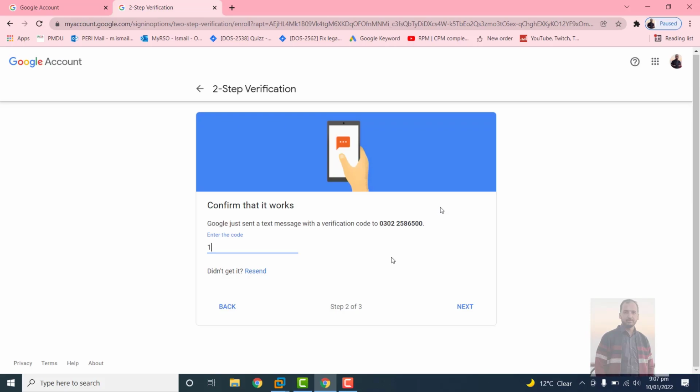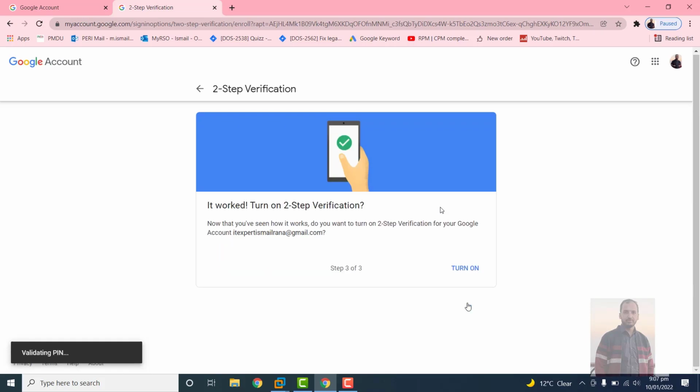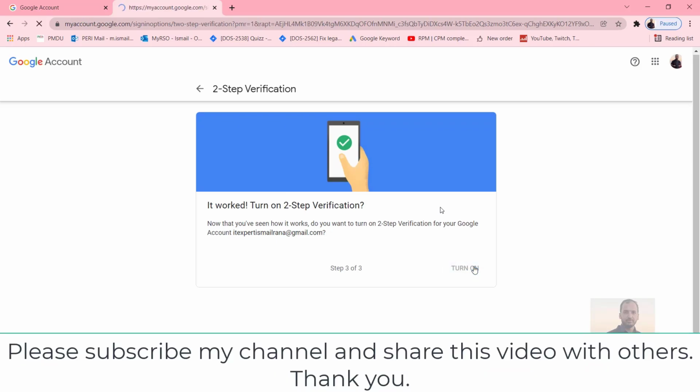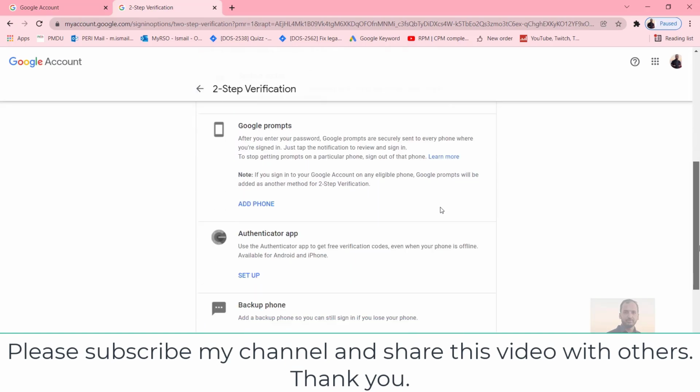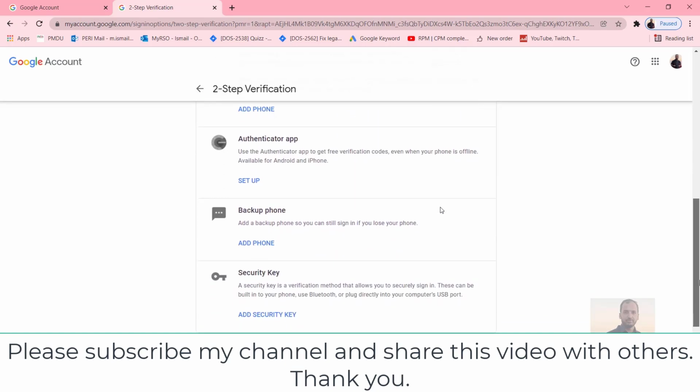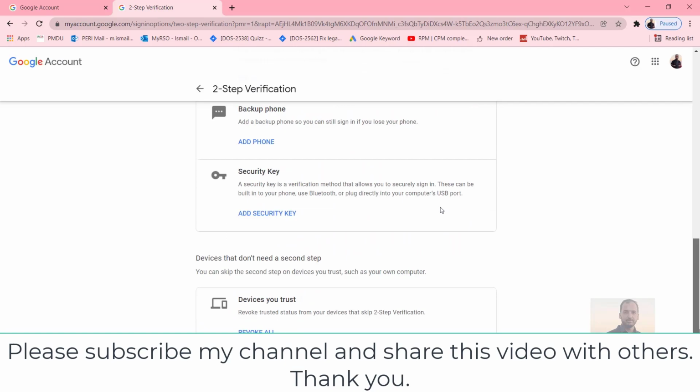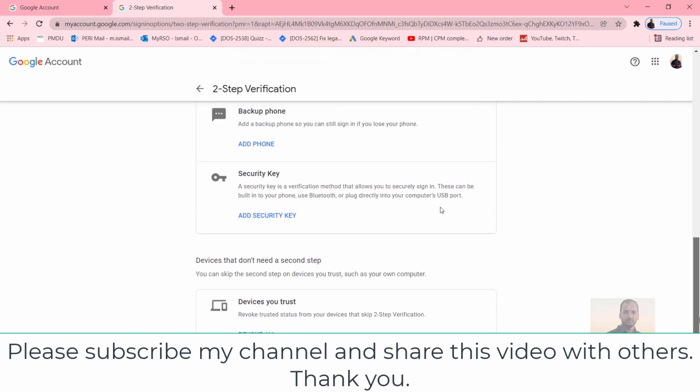I have got this code on my phone. Just entering and click on next button. Okay, now click on this turn on. Now my two-step verification is activated. No one can sign in to my account without this verification code.